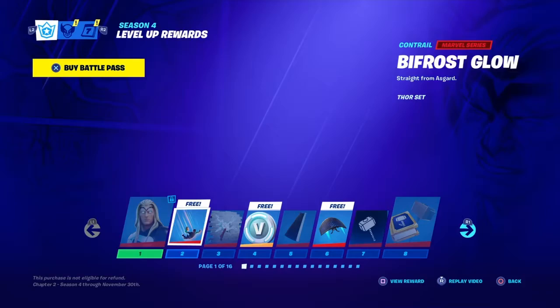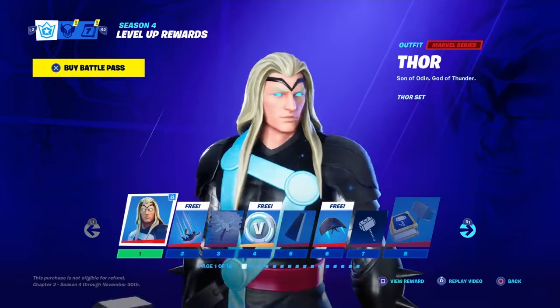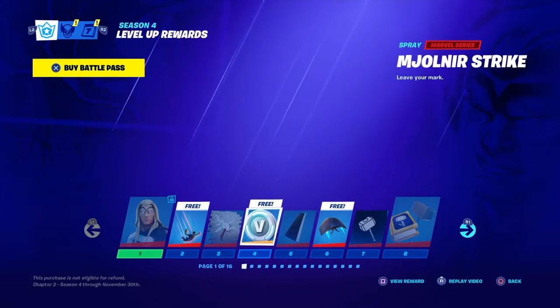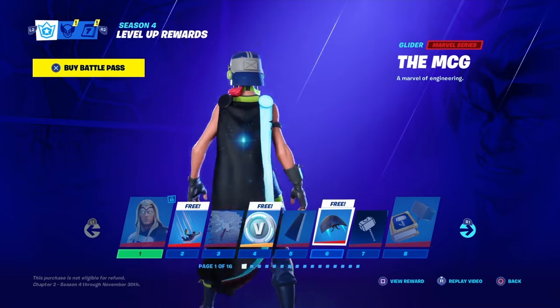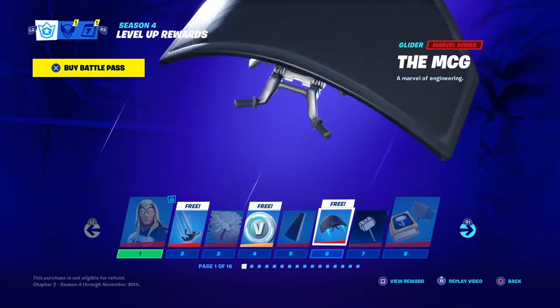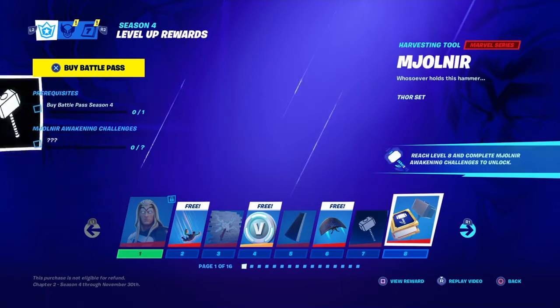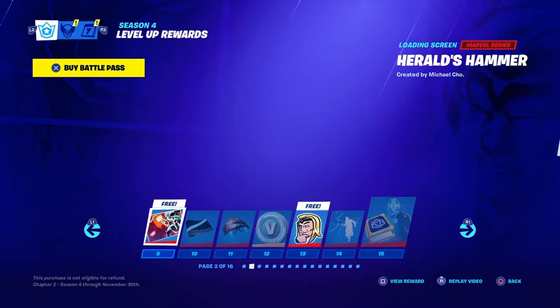So we got Thor, the skin. Wow, that's actually a popping off good skin. Buy Frost Contrail. Free V-Bucks. That cape, holy. The glide is actually really unique. This, and I don't know what this is, but gotta see what that is.